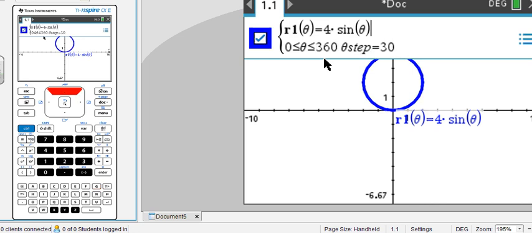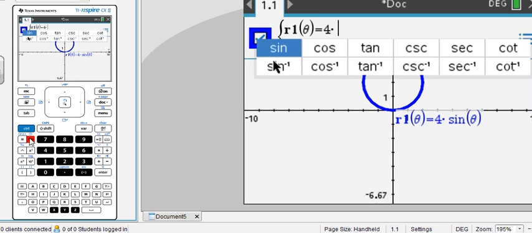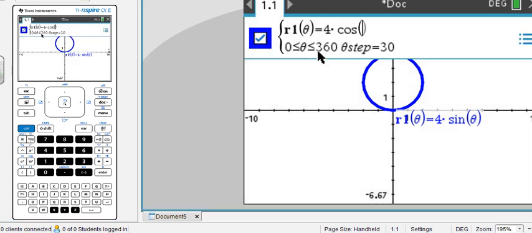So what I'm going to do is go back to this original equation, and I'm just going to modify the original equation. I'm just going to keep modifying this over and over again so that I don't have to keep changing the step and changing radians to degrees. So this time I think our equation is 3 times cosine theta.